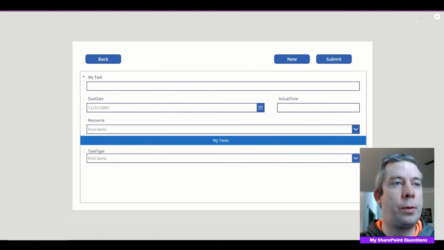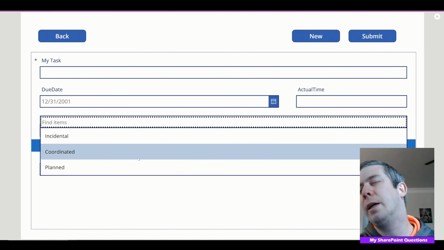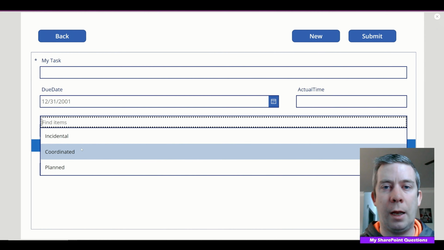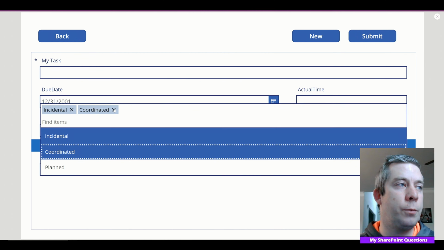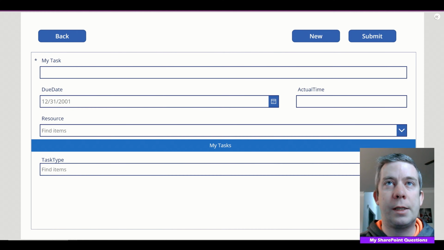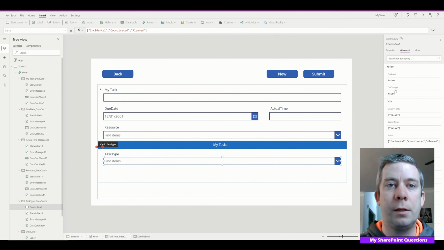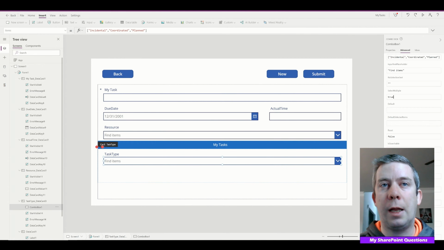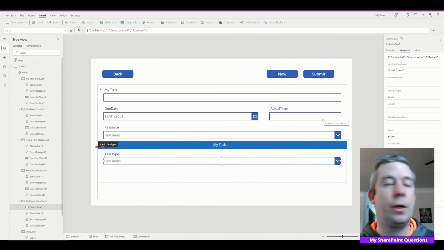All right, so now when we press play, you can see we have three different options. Now you may say, okay, why is someone doing a combo box instead of a drop down? Even if you don't want multiple choice, you can come into the right side here in advanced, and if we scroll down, you can see right here is the option for select multiple. You can just change that to false. Now, if you do want multiple, you're going to add a good bit more complexity to your SharePoint. I have gone through that in different videos.